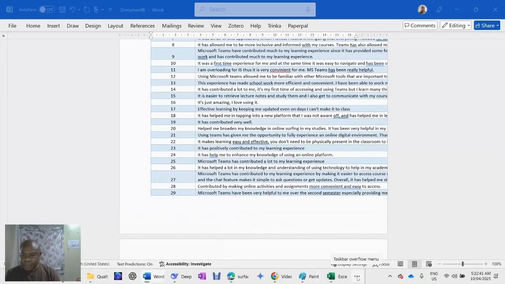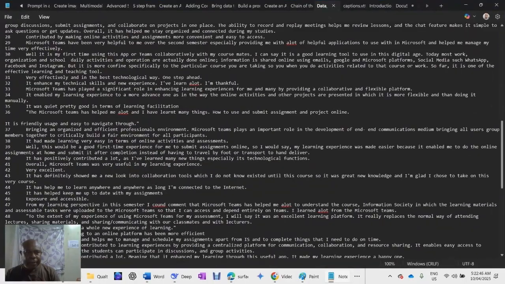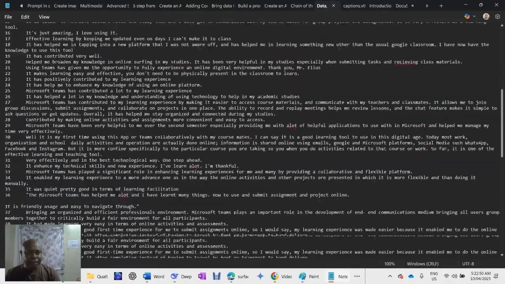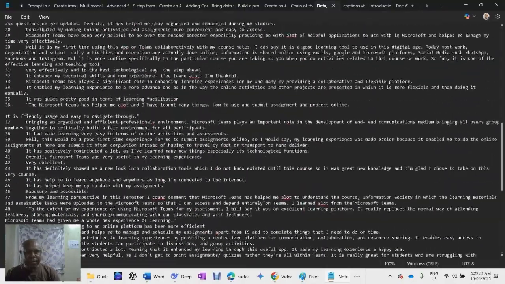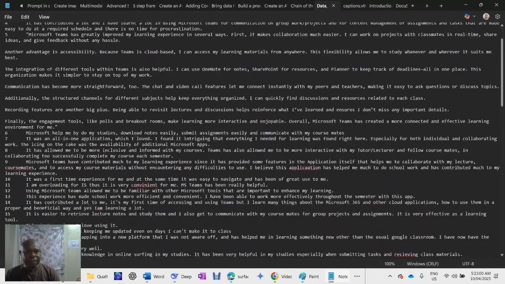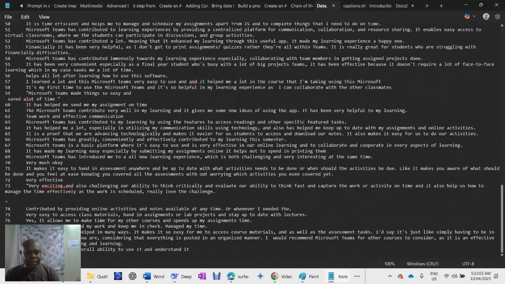So I have Notepad here. I copied those two columns with the IDs from 1 to 79, including the responses of the participants, all the way to the last participant.